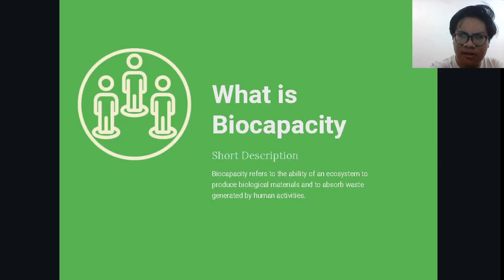Now, what is biocapacity? Biocapacity refers to the ability of an ecosystem to produce biological materials and to absorb waste generated by human activities. It is a measure of how biologically productive land and water an ecosystem can provide and how efficiently it can process waste. Biocapacity is measured in global hectares, which standardize the productivity of different types of land and water uses.